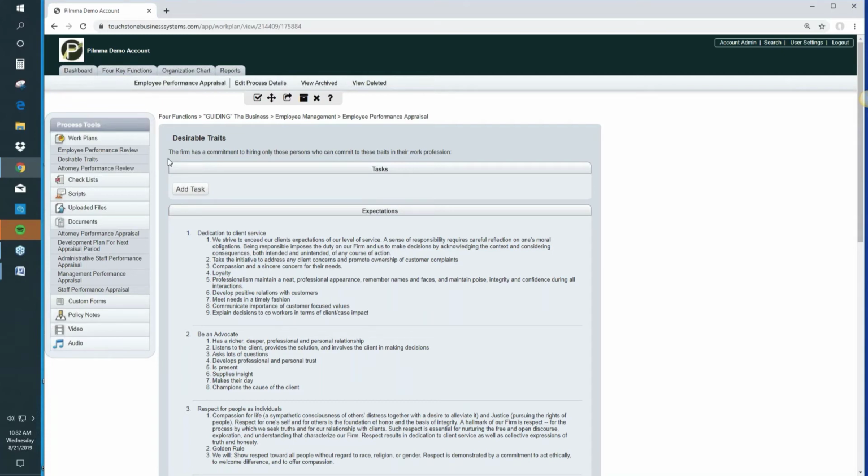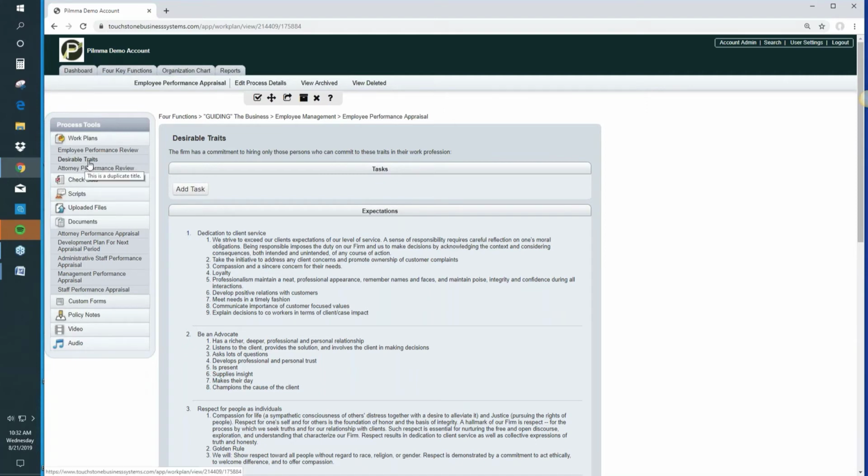So when you see 2 processes in the libraries, one in the TouchStone library and another in the Pilmma library, and they're similar, you can download both of them and then decide which one you want to keep most of the content of, and then you can piecemeal the other one apart and pull what you want from it and put it into the process you're going to keep.